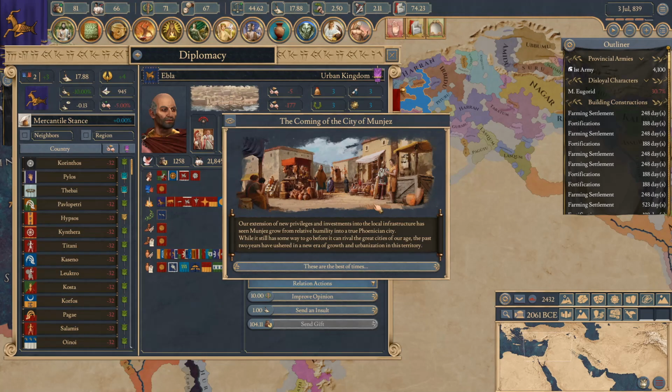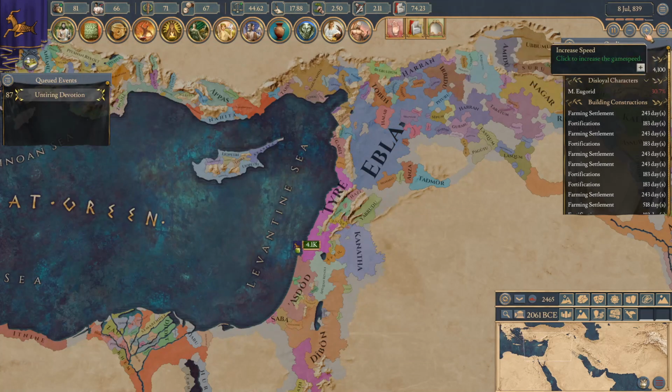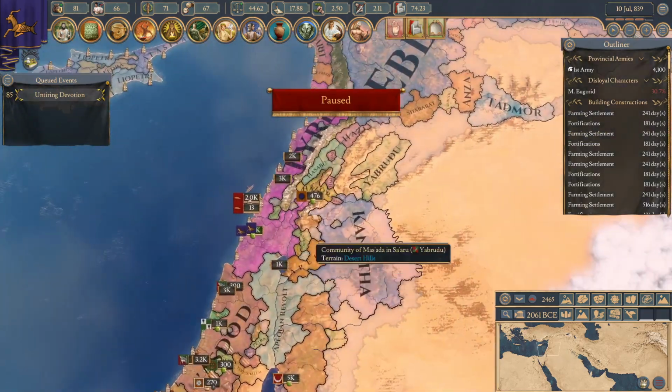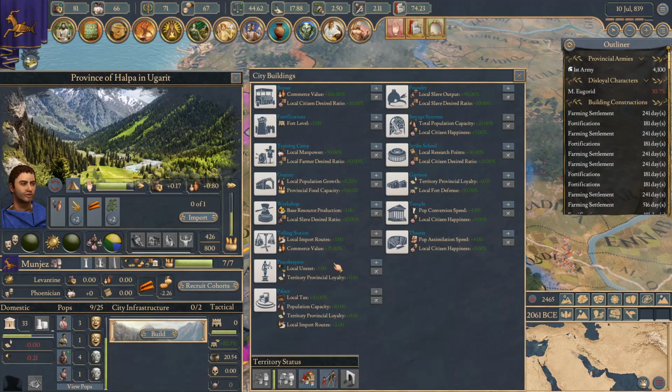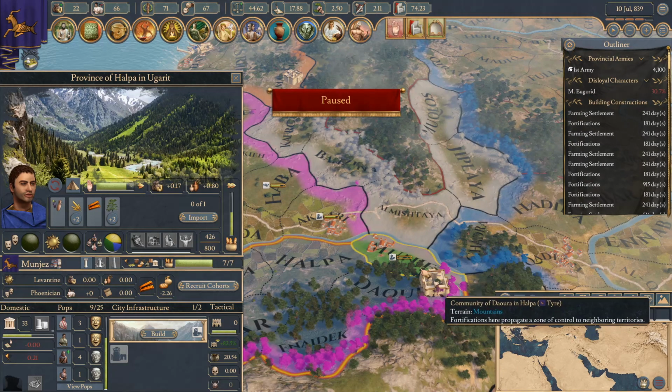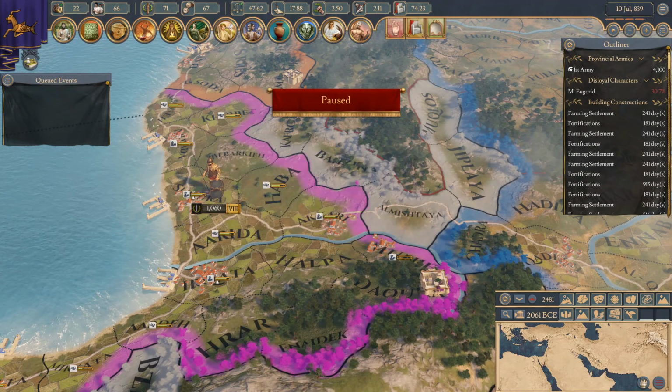Oh, but what are you doing? And the coming of the city of Munez. You're not planning to kill me just yet, which is nice to know. Now, we have got a new city here. Thank God. And now we're going to build the fort. Definitely. And then once that fort is built, I'll delete this one. On Tyre and Devotion, we gain 3 free stability. Thank you. Why not?